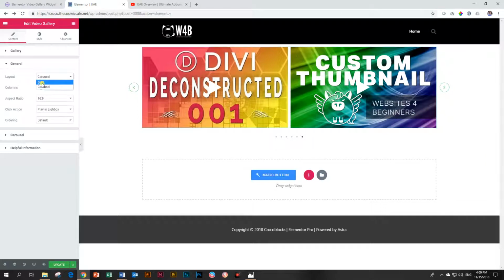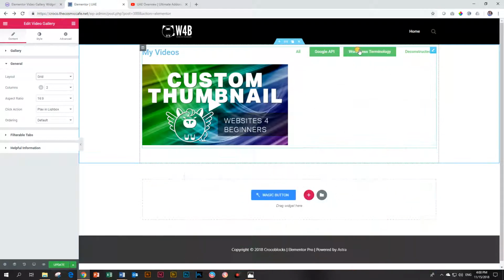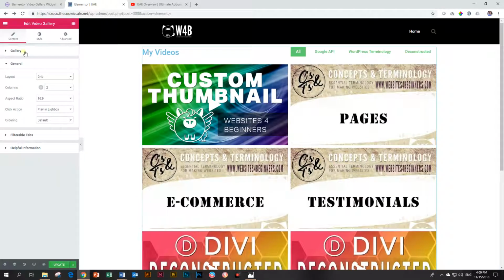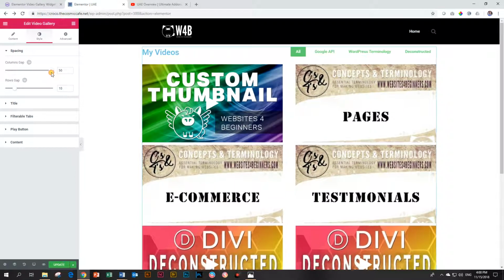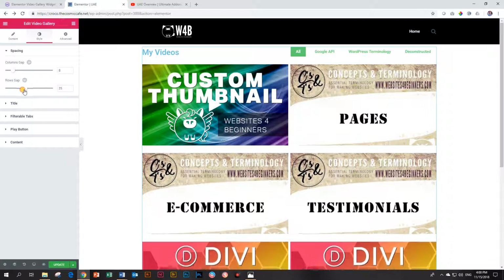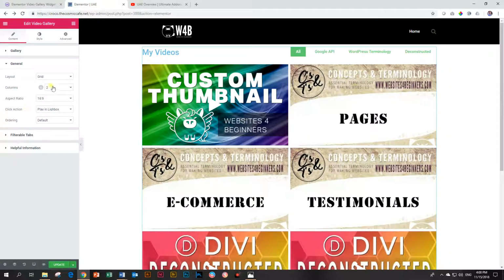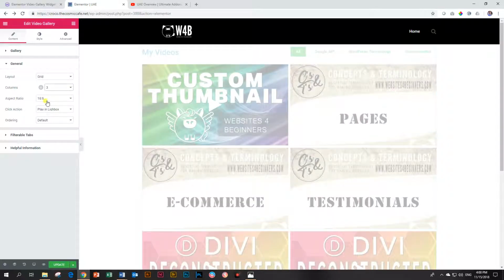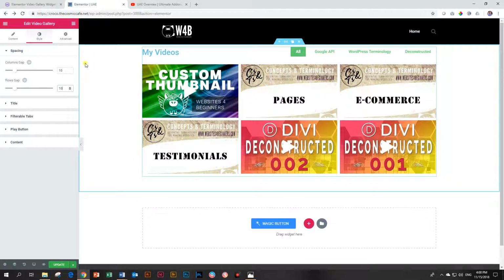For this one, I'm going to go back to grid because I think the strength of this widget is the grid with the searchable filters up here at the top. Let's go style it a little bit. Spacing, well, that's natural. You can increase the spacing between the gaps, and you can also increase the row gap. I'm going to put this back on 3. Content, general, columns, 3. Okay. Now it's a little bit easier to observe. Let's make it again 10, 10. Good, nice and evenly spaced.